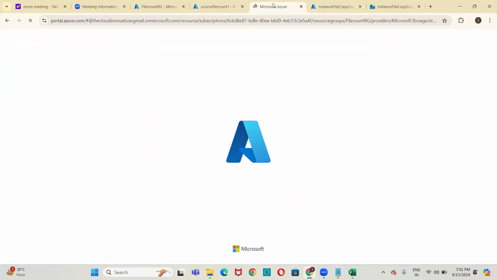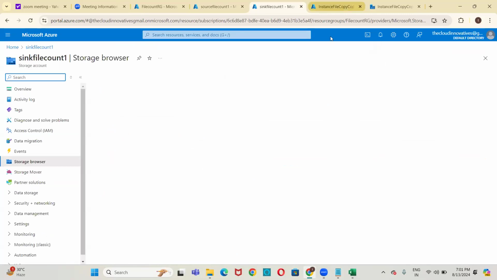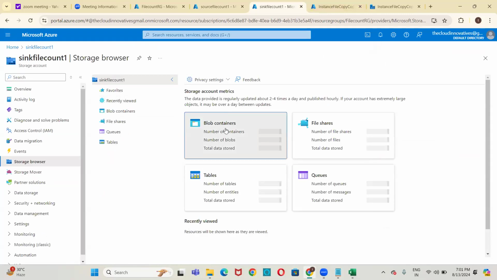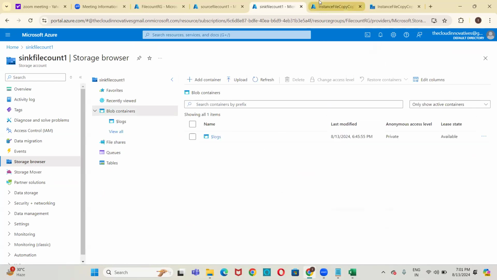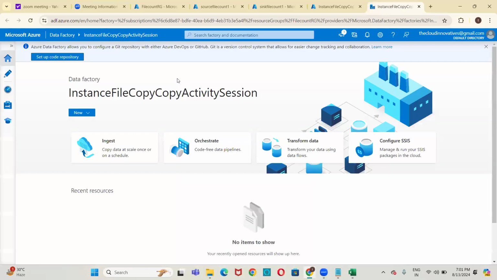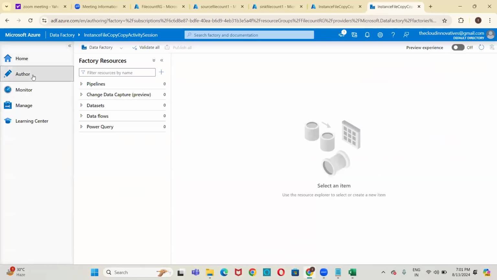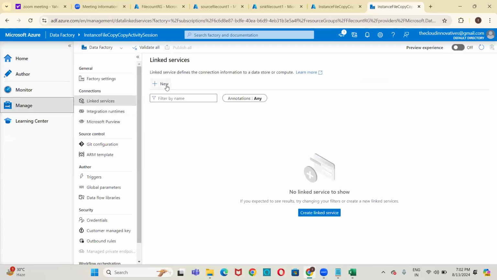So now what I will do is, everyone, just open the sync as it is. Now, guys, go to the Data Factory. And once you have been to the Data Factory, let's start with the linked services. Click on the author, everyone. Sorry, click on the manage. And now create the linked service.